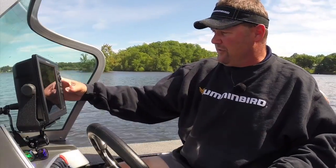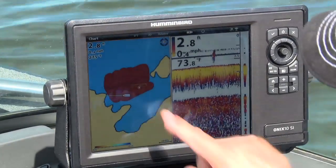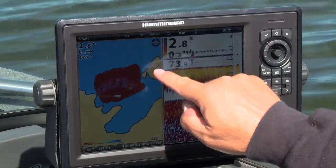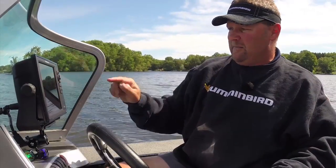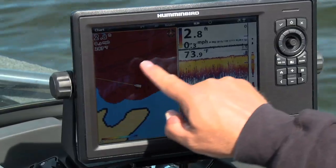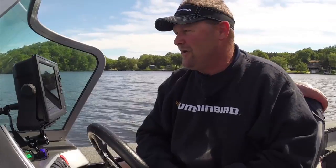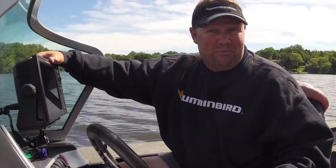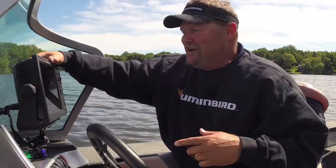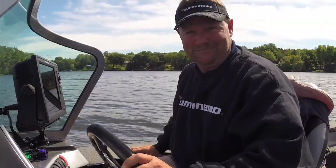I'm going to zoom out and show you — this color right here is exactly the area I've mapped. On the Zero Lines card you can see the islands and the mainland, and it shows exactly how these points come off. I can see everything I need to see. Up on top of that is about three feet deep — I'm going to be able to cast cranks along that whole thing and catch fish. This AutoChart Live program available with the Onyx and Ion units is something nobody else has, and nobody could have dreamed of five years ago. Now you can know exactly where you're fishing, day in and day out you can be fishing where the fish live, and that's going to equate to catching more. Let's get some rods out and catch some fish.